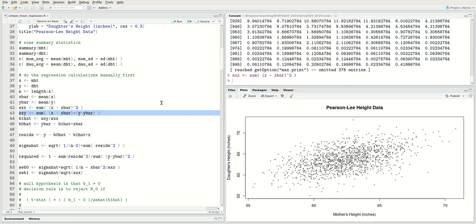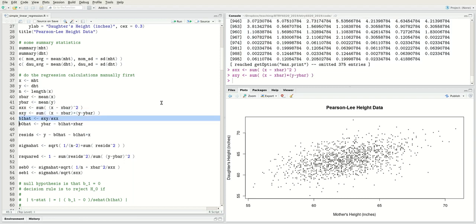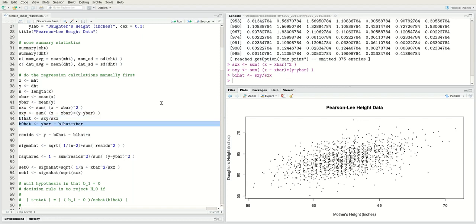Sxy is similar, but instead of x minus x bar squared, you have x minus x bar times y minus y bar. And then we have a simple formula for b1 hat, which is just Sxy over Sxx. And the formula for b0 hat is y bar minus b1 hat times x bar.